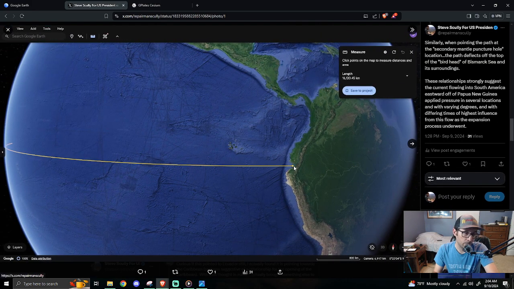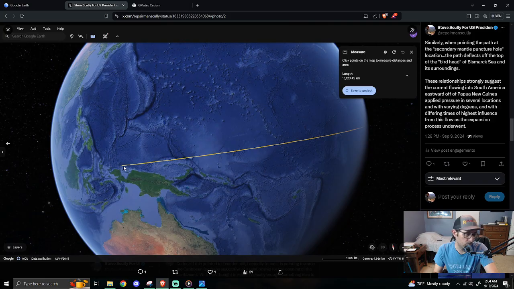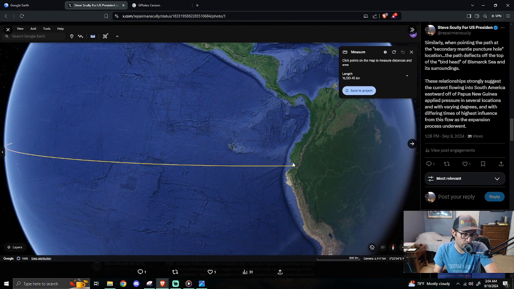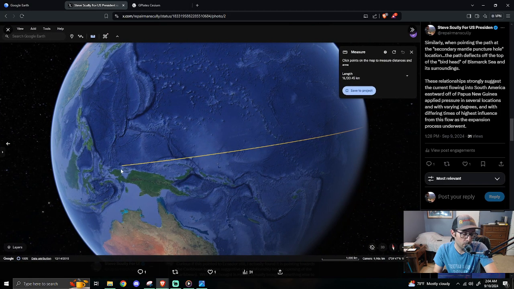Then I said, well, what if I point at this? And same location. What ends up happening to point at that, to point at the secondary mantle puncture hole location, where it has to go this way.